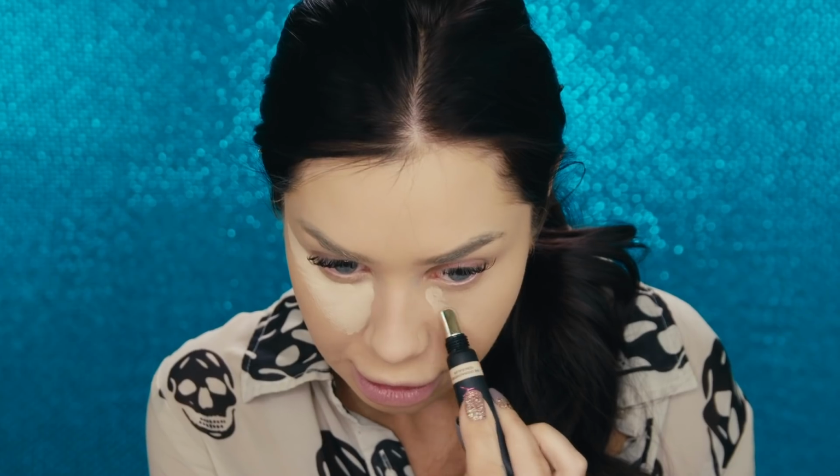Okay, concealer. So I have two new concealers here, the Huda Beauty and the Born This Way. I feel like I should do the Born This Way, but I'm really curious about the Huda. So we're gonna try this one today. We are using the Huda Beauty Overachiever Concealer. This is so cool. It's like a metal tip, so it's cooling, which is supposed to de-puff underneath your eyes. I see what you did there, Huda. I'm about it.